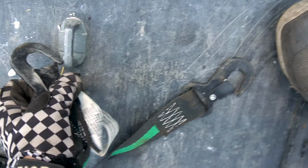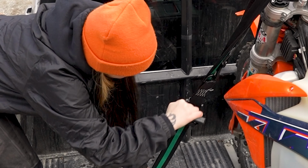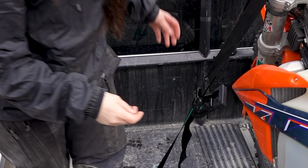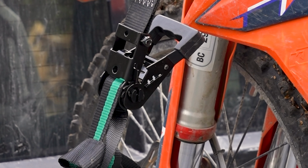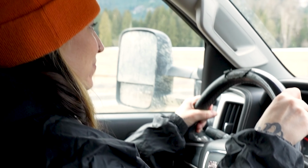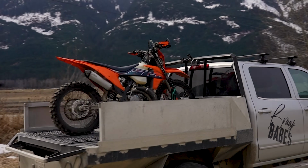I don't have a whole lot of muscle to me, especially in my upper body. So the ratchet straps really give me that muscle power that I don't have, that I can really crank down and secure my bike. Those pull straps that you see don't do well for me because it's really hard to get my bike sturdy. So the ratchet straps have always been my go-to to really secure my dirt bike down. And then that way, when I am driving on some really rough terrain, rough roads that are really bumpy, my bike is secured and it's not going to fall down.